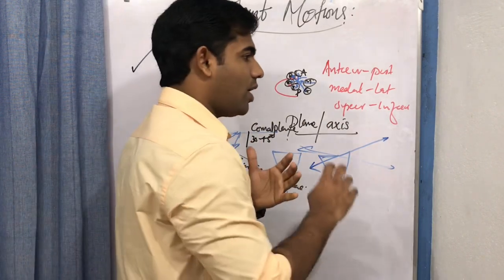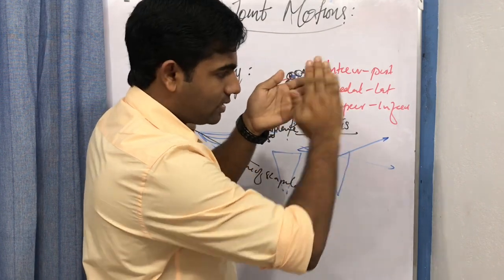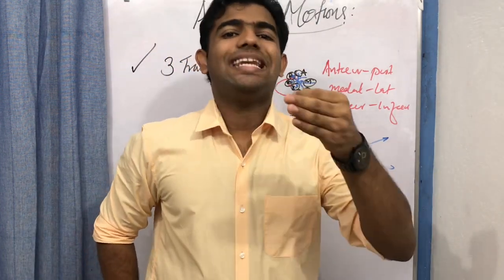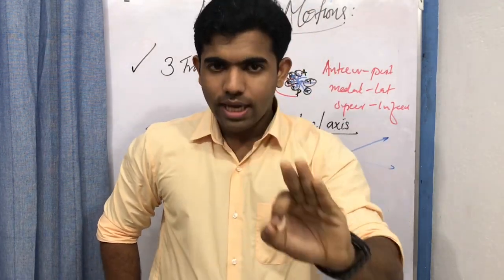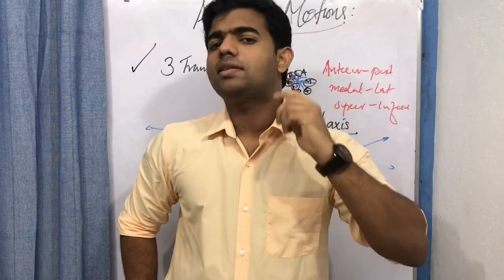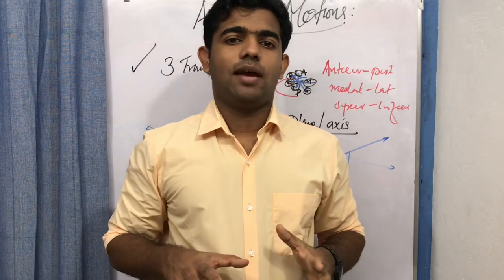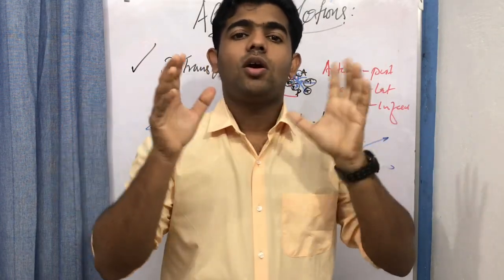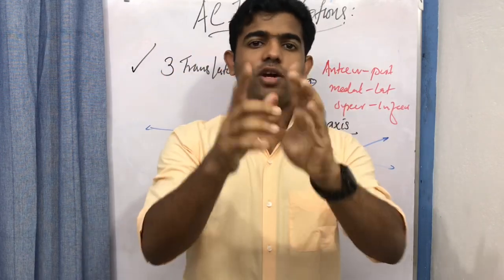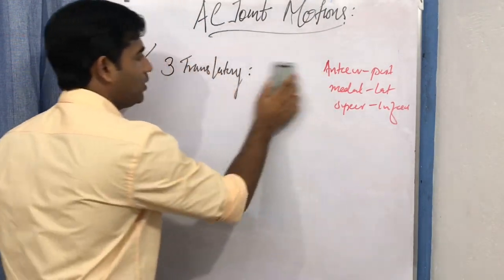If you look at your back region, you can find that your scapula is not lying in the pure coronal plane but is slightly oriented away from it. That plane is known as the plane of the scapula, and movements in the acromioclavicular joint take place in the plane of the scapula — not in our cardinal planes. If anyone asks, the plane of scapula is the resting position of the scapula oriented 30 to 45 degrees away from the coronal plane. This is also called the plane of scaption.